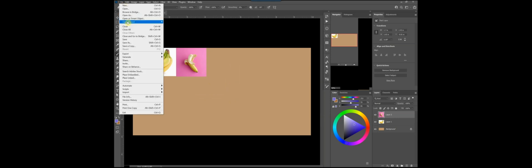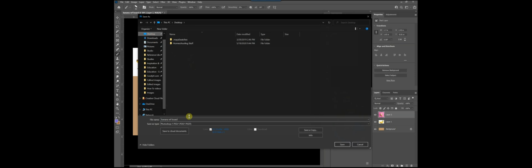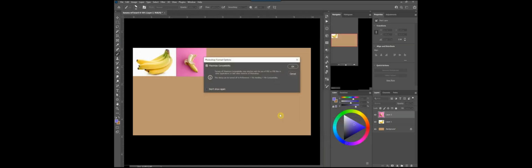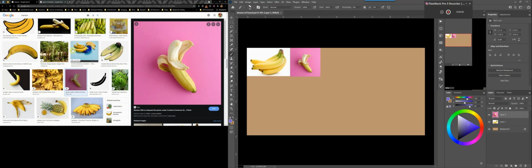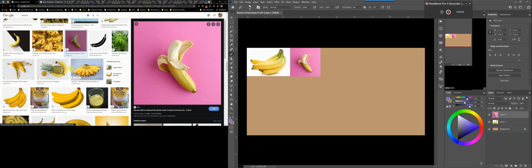And at this point it's good to save because you don't want to lose however many minutes, 2 minutes to 2 hours worth of work if your computer crashes or your power goes out. So now I'm just going to walk you guys through the rest of this process.